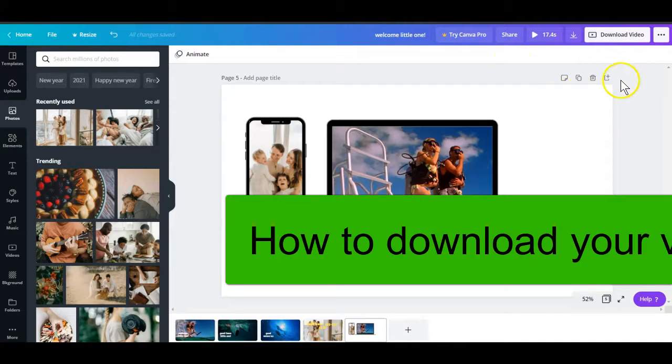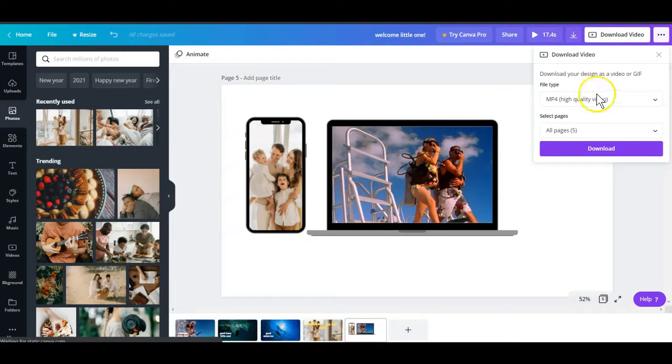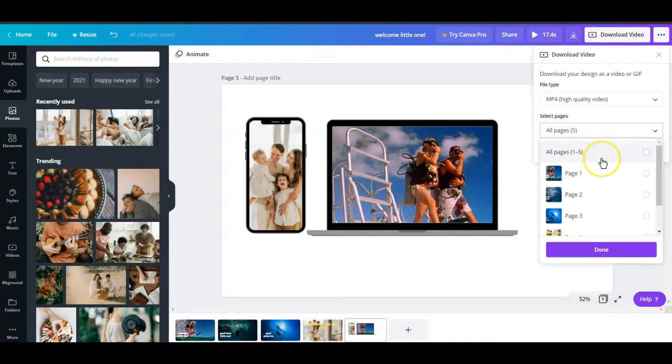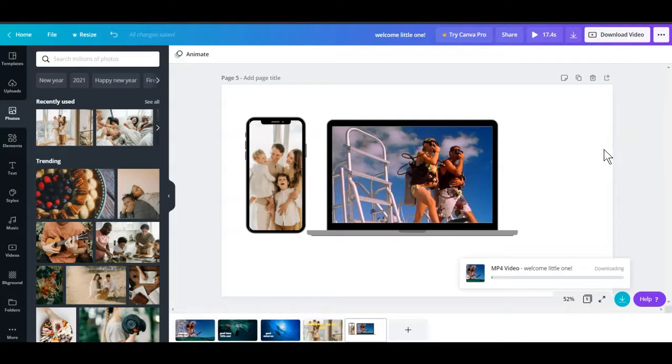Finally, we're going to cover how to download this video. You would go to the top right, download video, and you'd want to make sure that MP4 is selected, where you would click download. Obviously you'd select what you want to download. Now if your video consists of 5 pages, which are scenes that are connected one to the other, you can then click done, download, and then it would start the download.